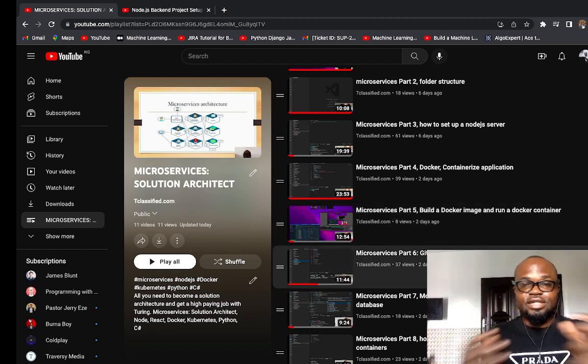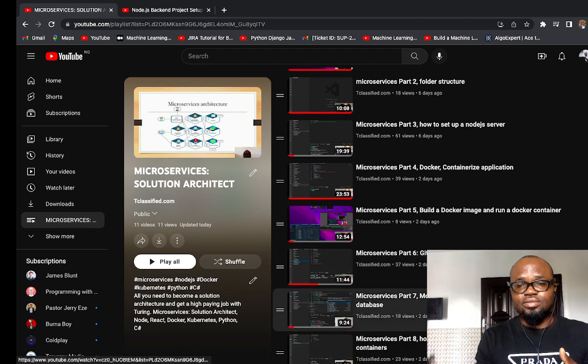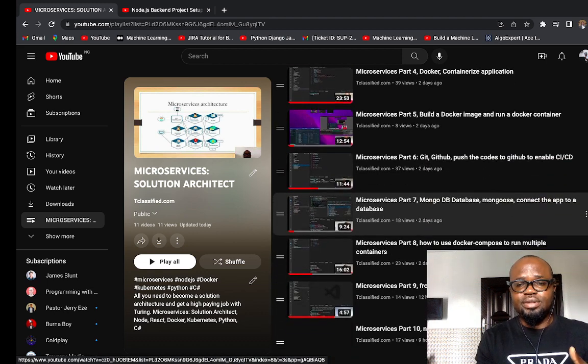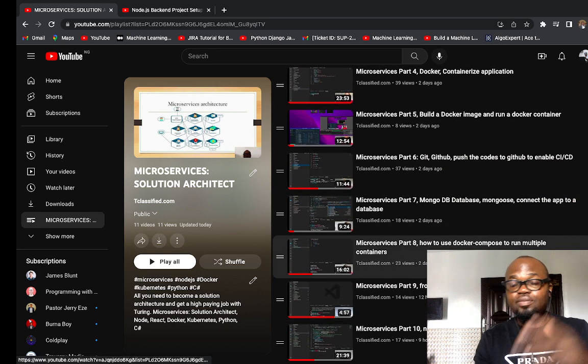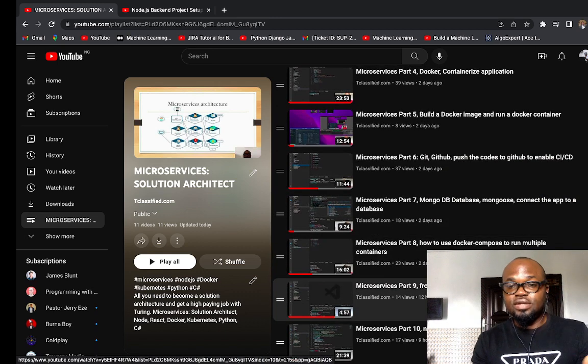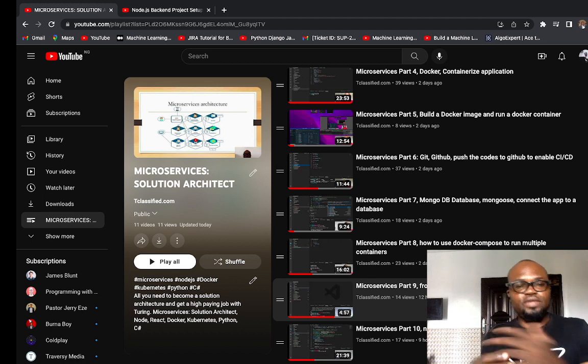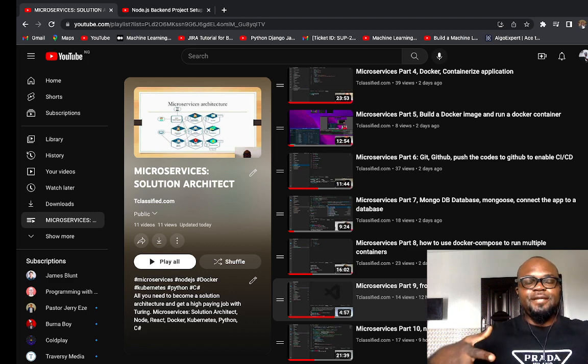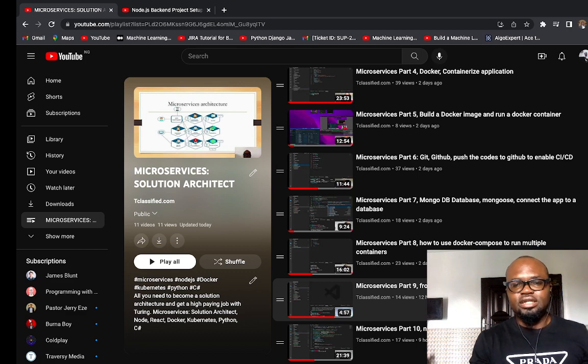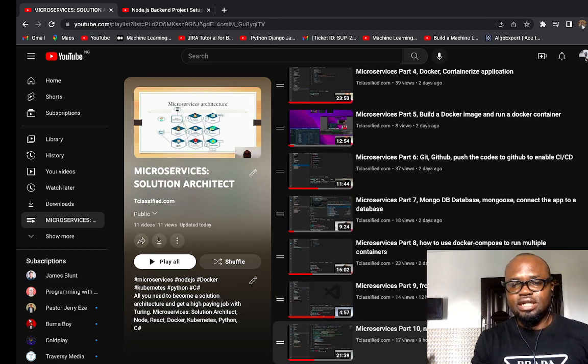You're going to learn how to manage your code with a version system like Git and GitHub, push your code and do basic CI/CD operations. You learn how to set up MongoDB, Mongoose, and connect it to your application. Know how to use Docker Compose to run multiple containers. You're also going to learn how to convert your code from JavaScript to TypeScript, the language you can use to build a robust application in a collaborative way, so that people can easily jump into the project and get the right things done. Then you're also going to learn how to set up a basic Node Express server using TypeScript.